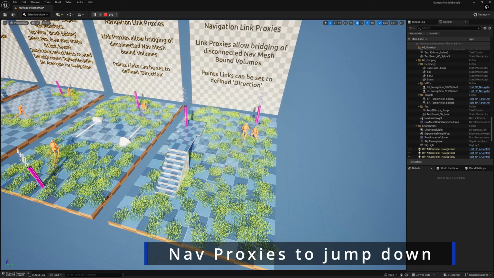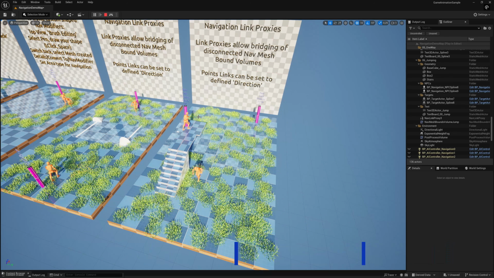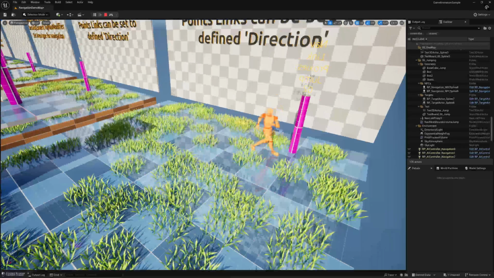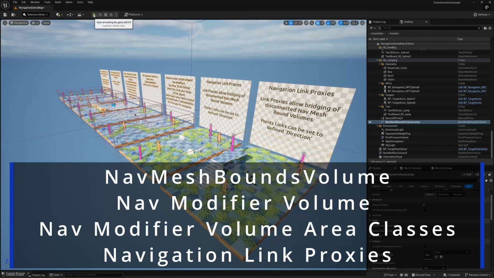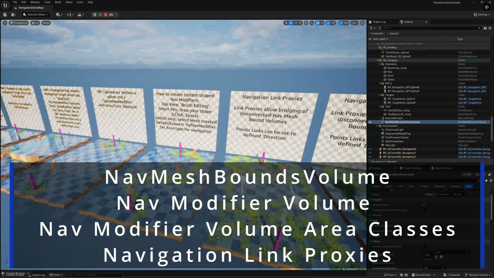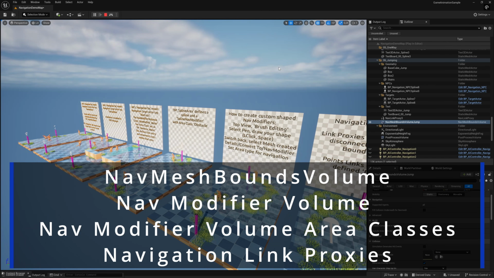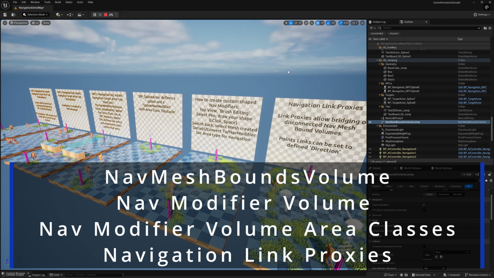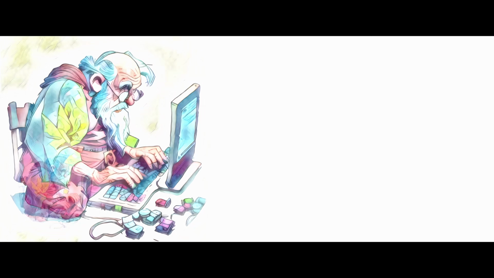And as we use here the game animation sample, you will actually see a very nice animation the moment they land. Yeah, just really bridging the jump from the top to the bottom, looking quite natural actually. So that is also something that makes it quite easy to allow navigation between things that normally cannot be navigated. So we saw the Nav Mesh Bounds volumes as the base for everything. Then we can modify it with the modifiers and modifier classes. And if you want to bridge something that is normally not something you can navigate, you can use the link proxies. I hope that helps for navigation, and yeah, as always, see you soon.